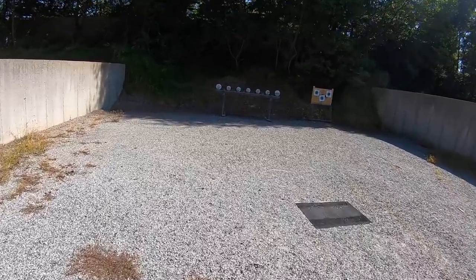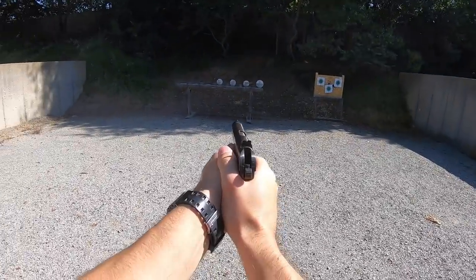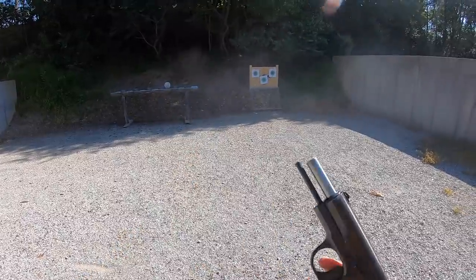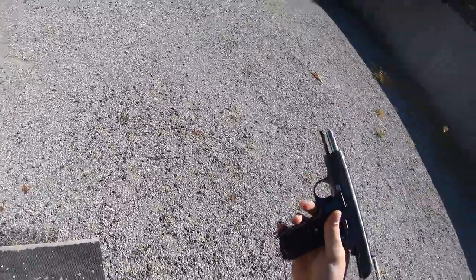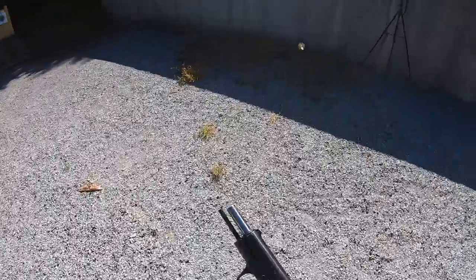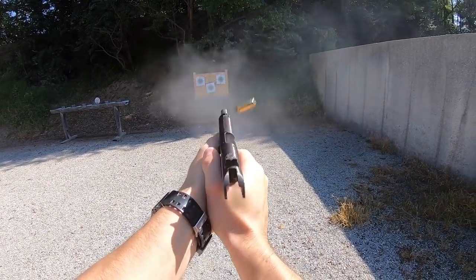Where I think price shines is with the military surplus pistol market. In this day and age, we are seeing a ton of military surplus pistols coming in and being available for very reasonable prices. Things like this M57 Tokarev are coming in for around $220 — that's at times about $30 more than a standard Hi-Point C9 pistol. So if you are a new military surplus collector looking to collect pistols from a specific country or model, pistol collecting may be the easiest way to go about doing that and not completely break the bank.